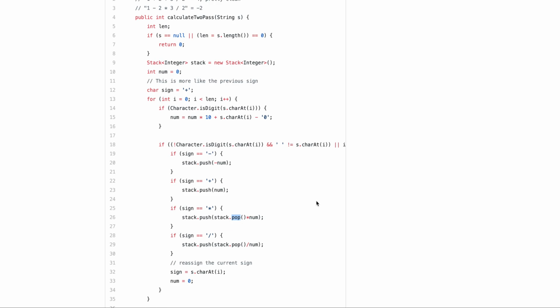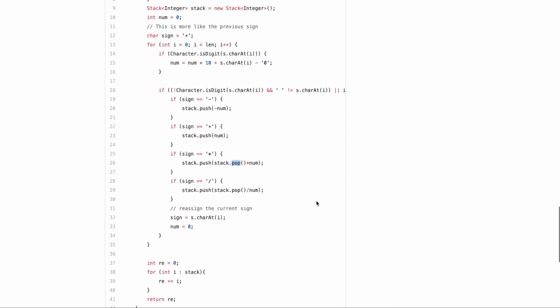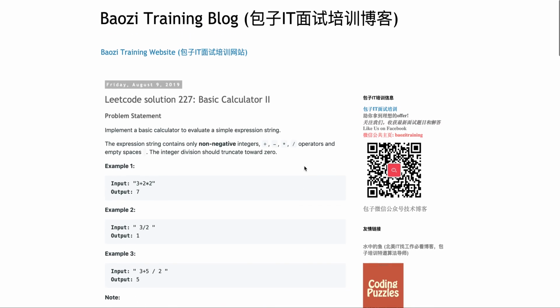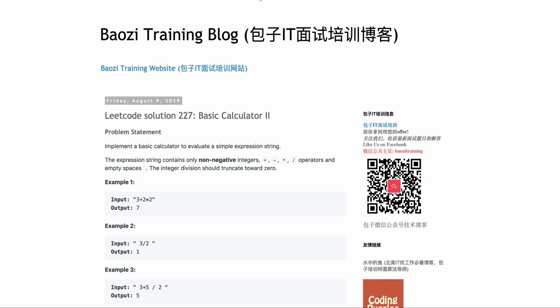So this is a relatively clean method for this approach. However, using 2 stacks, one with operators and the other with operands, is more generic. This one looks good for this problem, but I would still prefer using the generic method. It's more like a template, so that you can use it to solve any kind of expression problems or calculator problems. All right, yeah, that's all.